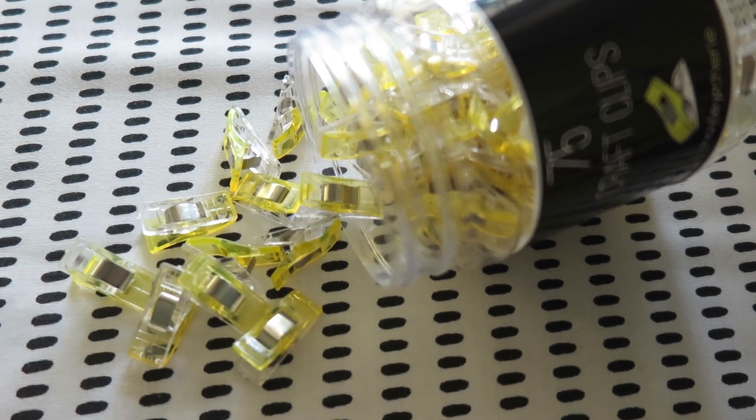Another quilting tool that is an absolute favourite of mine are these craft clips — little binding clips that you put on the edges of your binding when you're sewing your binding to the back of your quilt. I only recently started using these in the past six months or so and they're just brilliant. They are so much better than the metal clips I used to use before, which were just a little bit too big and clumsy. These are really light and easy to use. I definitely recommend for any new quilter to grab a few of these to make life easier when finishing up quilts or wall hangings.